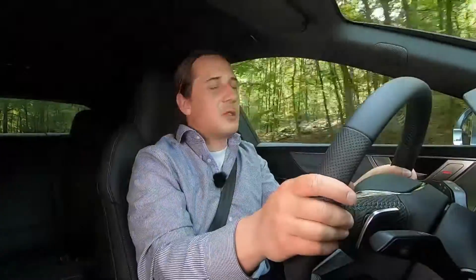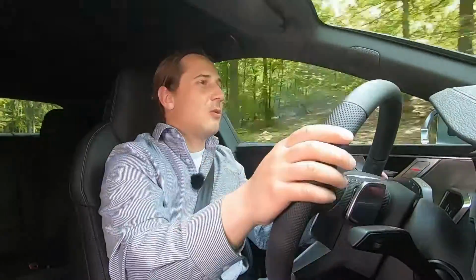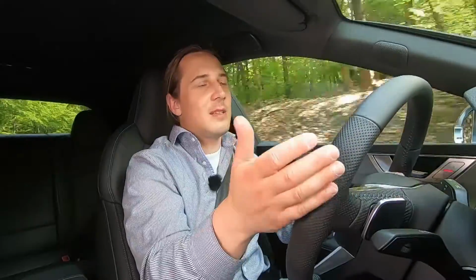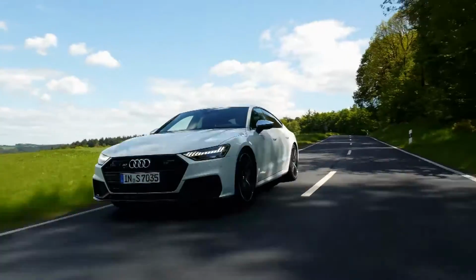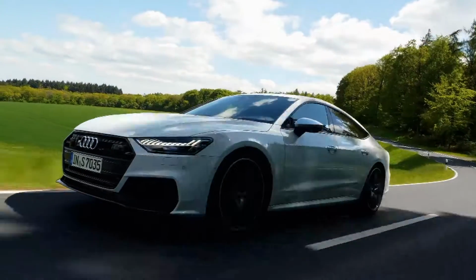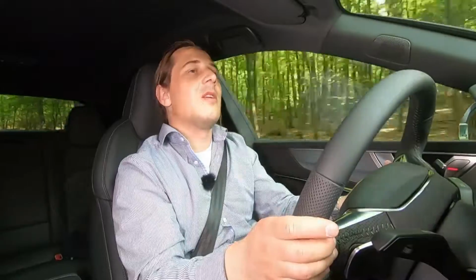In an average turbocharged car, Jan Becher imagines acceleration would be fairly straightforward. Step on the gas, the engine revs higher. There's a moment of turbo lag, and off you go. But with its electric supercharger, the S7 has virtually no turbo lag. So no matter what the speed range, whether in stop-and-go traffic or coming up from rock-bottom revs, just put the pedal down, and the 700 Newton meters make for lots of fun. The technology is impressive as well.